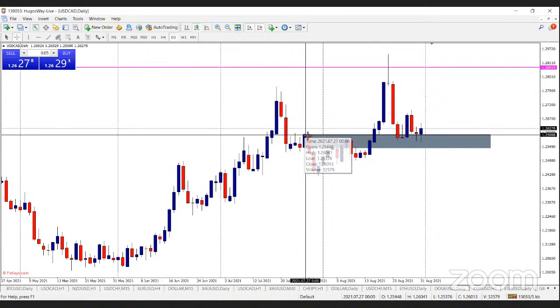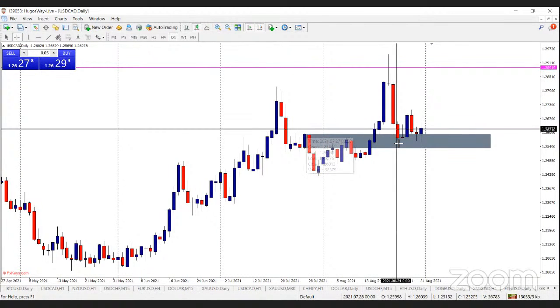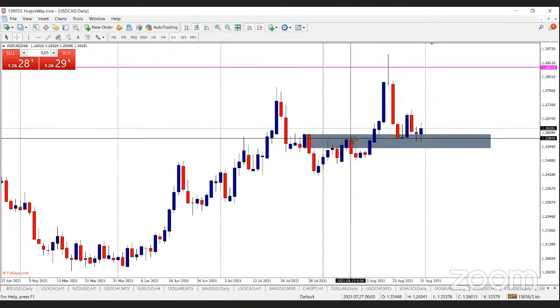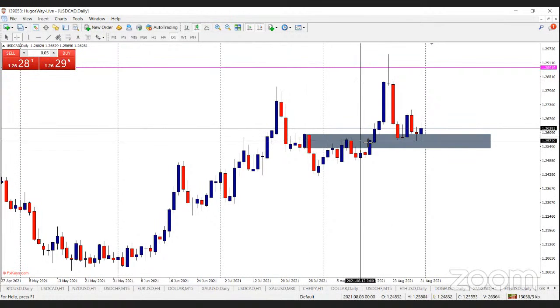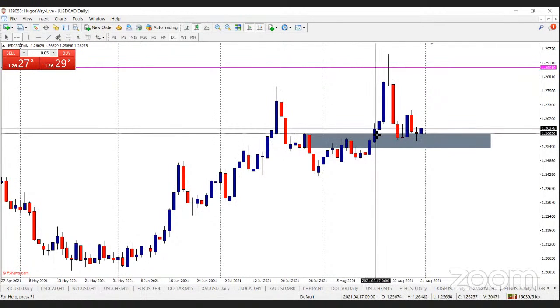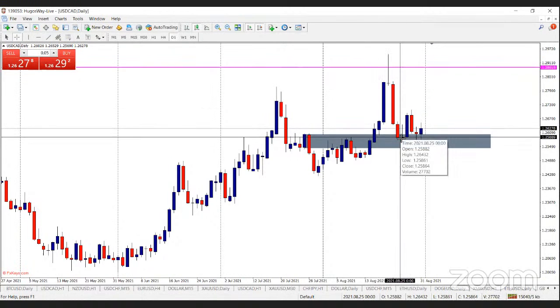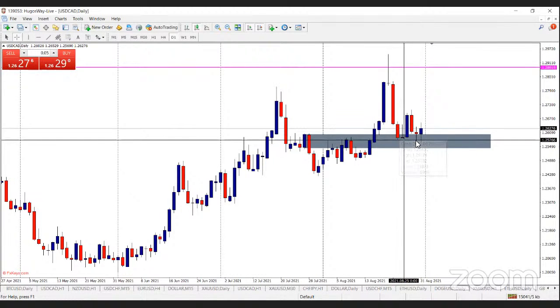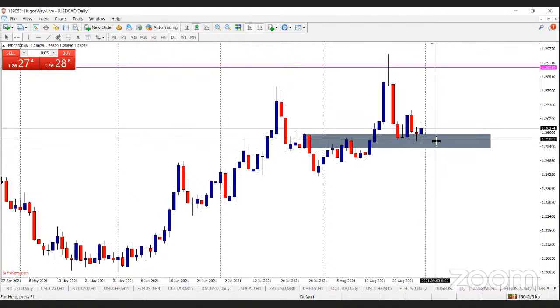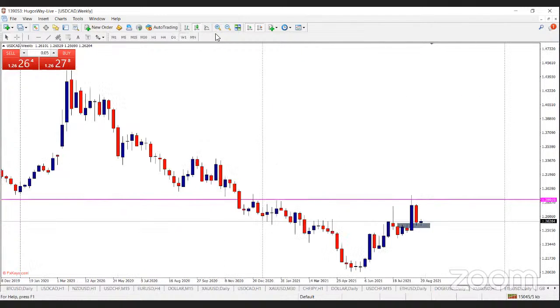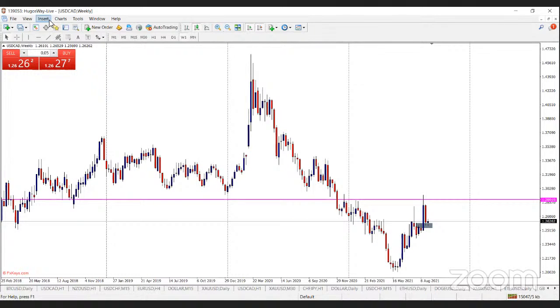I don't believe that this is the week starting, but it definitely has been a very strong area of demand liquidity. It was a very strong area of supply throughout August until we had the break above August 17th and the return a few days afterwards. Now the price is supporting bullish activity, and it'll be interesting to see how far the price gets. Now USD CAD to me is still short, and I believe what the market is doing is reclarifying the bearish structure as best as possible.